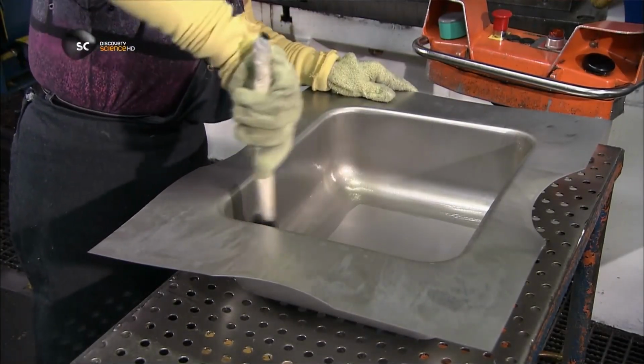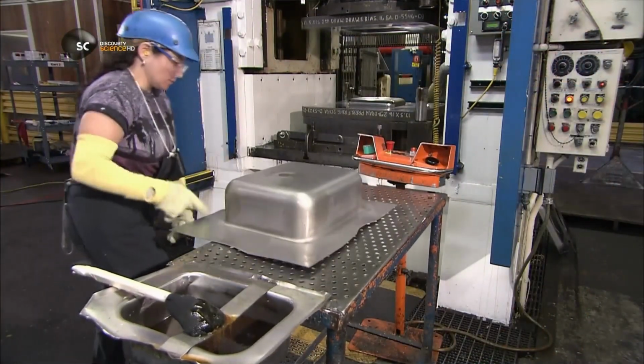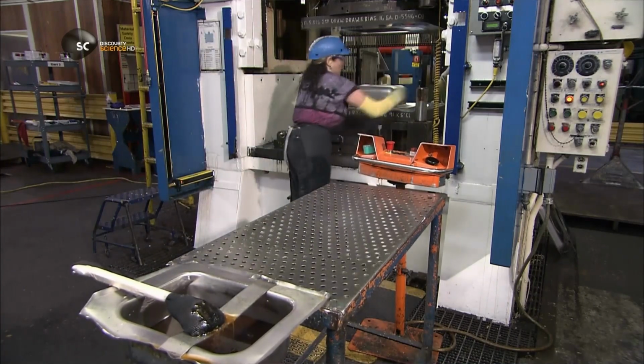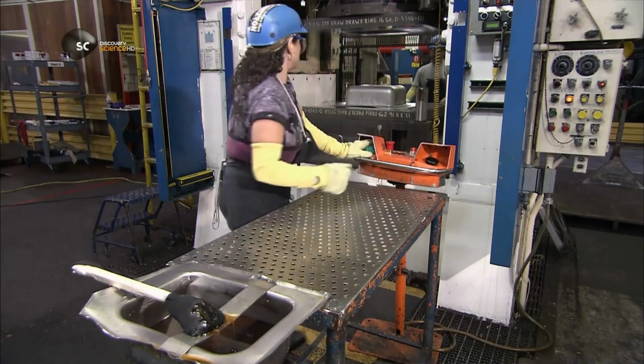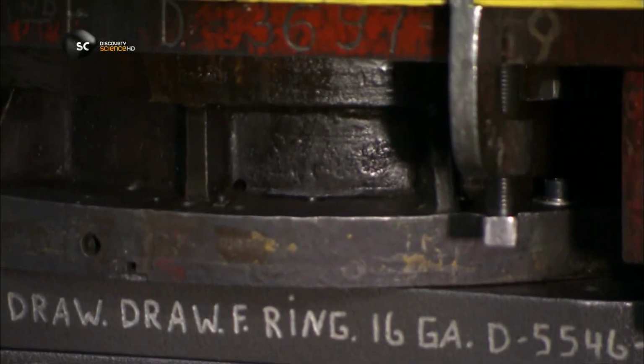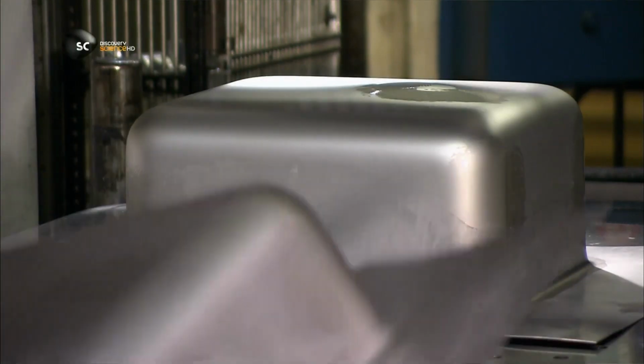Now they brush lubricant in and around the sink bowl to make it easier to stretch it again. The bowl goes under the same punch press, but this time it gets a more precise shaping. This second working of the steel hardens it even more.